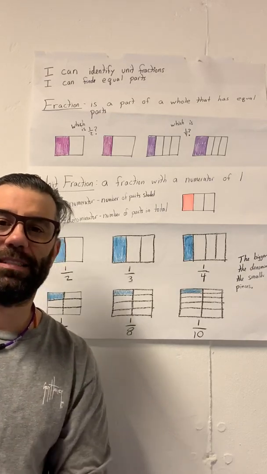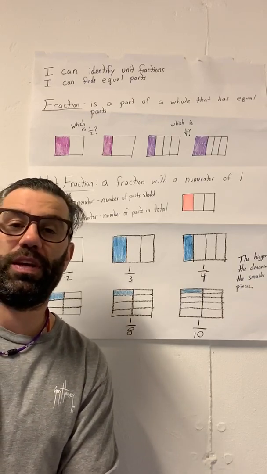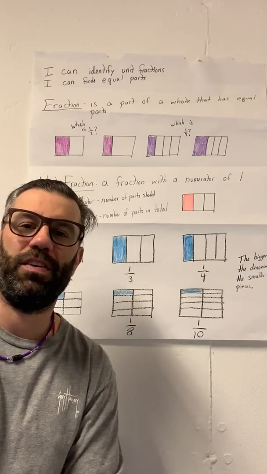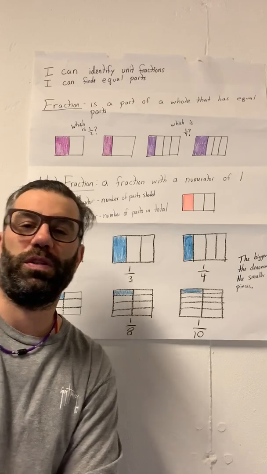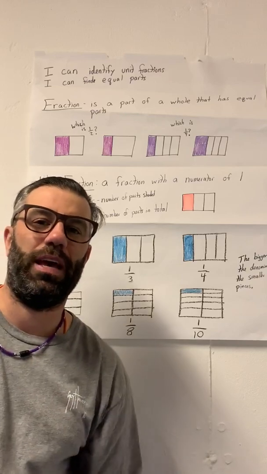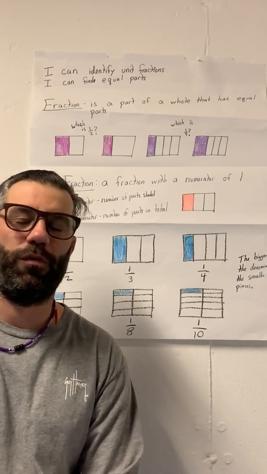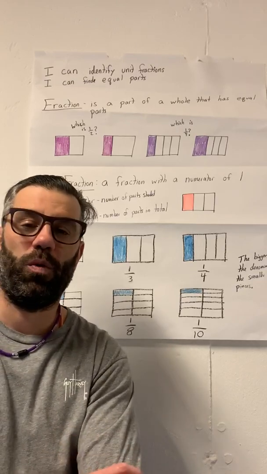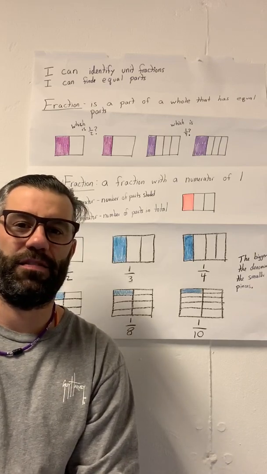2, 4, 6, 8, 10, 12, 14, 16, 18, 20, 22, 24. Let's go threes. 3, 6, 9, 12, 15, 18, 21, 24, 27, and 30. Now we don't count anymore. 33, 36. Let's go fours. 4, 8, 12, 16, 20, 24, 28, 32, 36, 40. Now we have 44, 48. 5, 10, 15, 20, 25, 30, 35, 40, 45, 50, 55, 60. Let's go sixes. 6, 12, 18, 24, 30, 36, 42, 48, 54, 60, 66, 72.